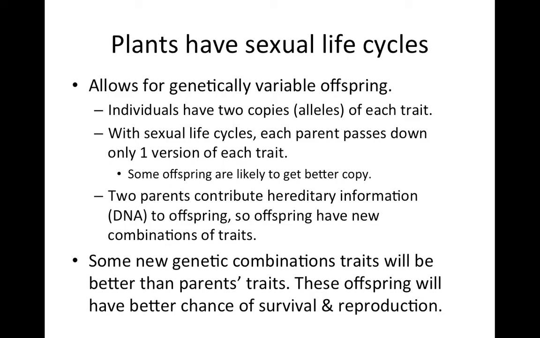In a life cycle without sexual reproduction, none of this would be possible. In that case, all of the offspring would have the same two copies of each trait that their parent had, and each offspring would have only one parent. This would mean that if the parent had a bad version of a trait, a bad allele, then all of the offspring would inherit that bad allele, and there would be no way to get rid of it. So that wouldn't allow this process of getting rid of bad alleles and making new combinations of the better alleles, and there would not be genetic improvement over time.